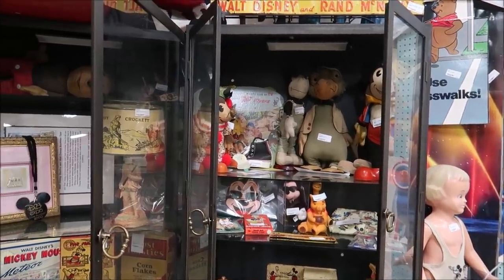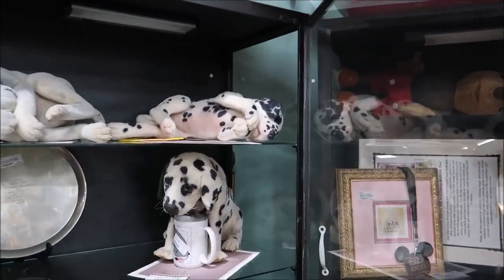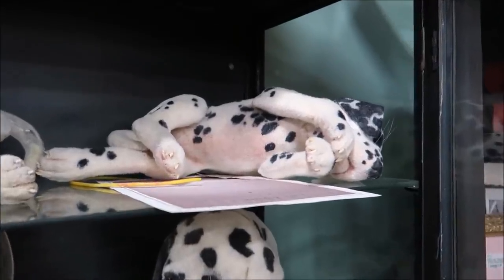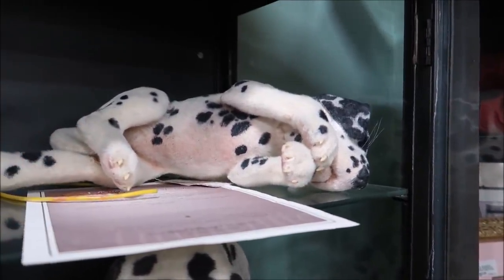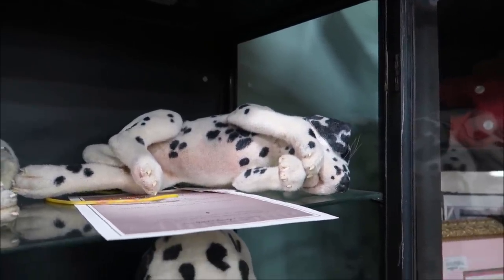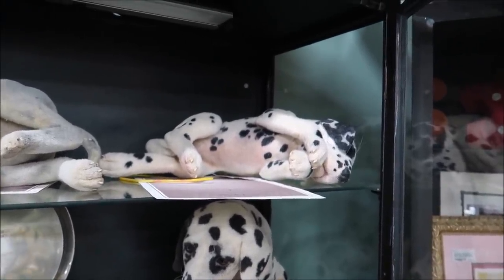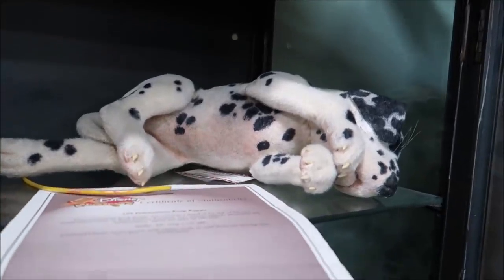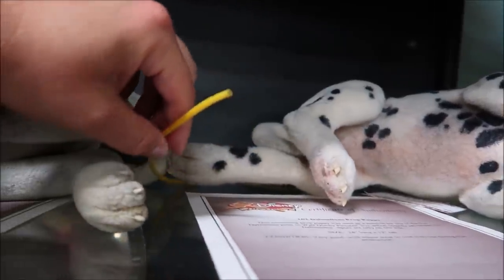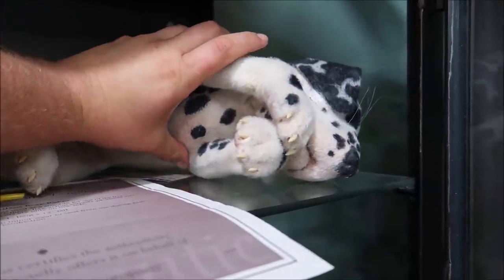They always keep the good stuff in the glass, and let me tell you, this is one of the coolest things I think I've ever seen. These are puppies from the live-action movie 102 Dalmatians. Unbelievable, right? Because they couldn't actually have puppies playing all the time. They created these life-looking puppies that they used in the background, so it looked like there was 102 Dalmatians or 101 Dalmatians. And they come with certificates of authenticity, and they're just so amazing. This one, you actually breathe into, like you blow in here, and it makes the puppy's stomach look like it's moving. How crazy is this?